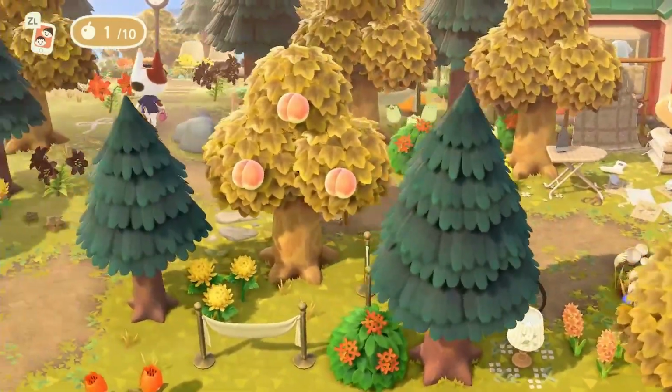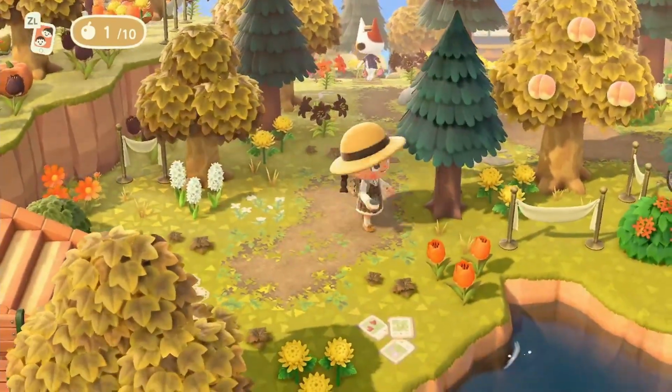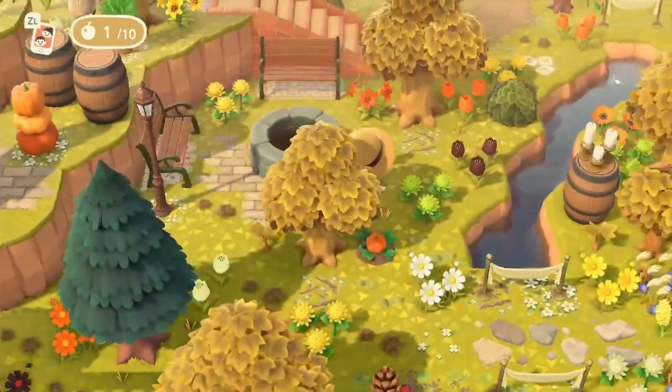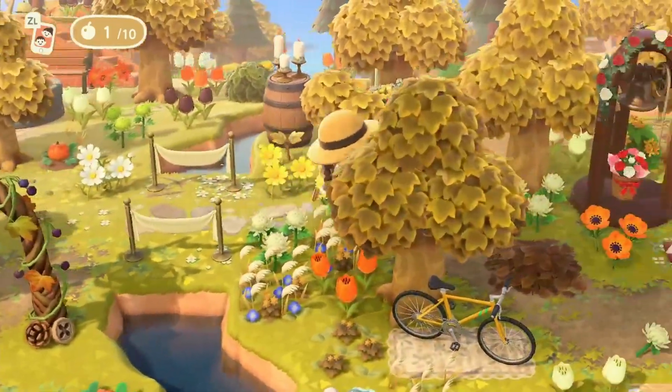And as we make our way around, here's Pearl again, and we can go down this way. And this is another transition area I kind of worked on. I just put a well, it's a nice little seating spot, which leads us to the right, which is my proposal area.